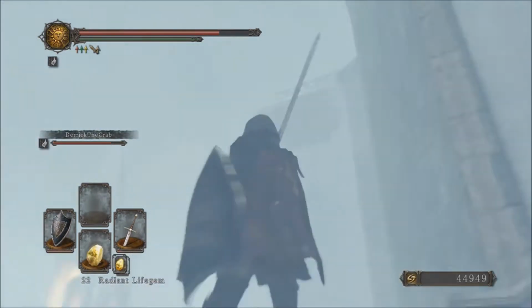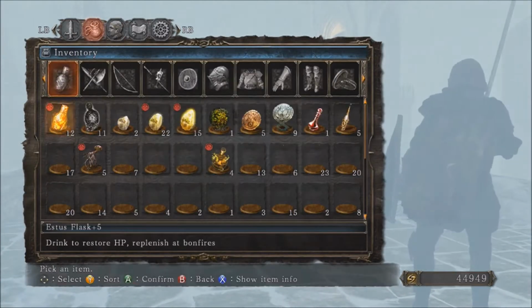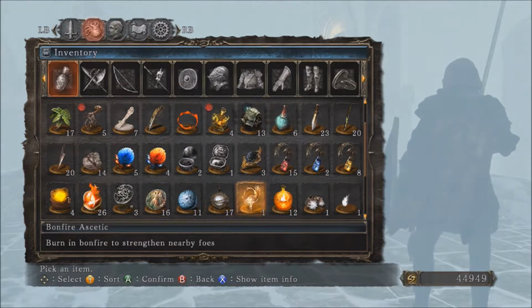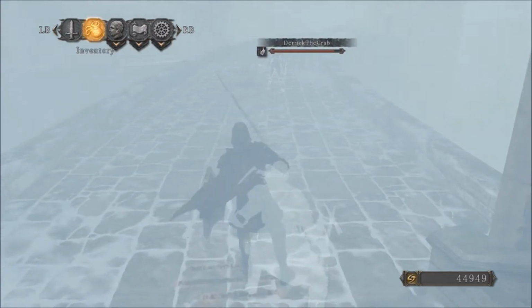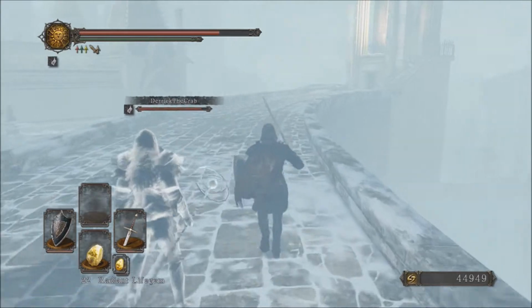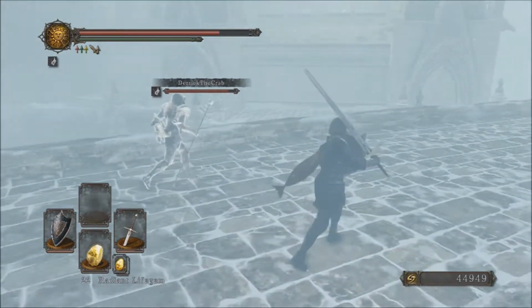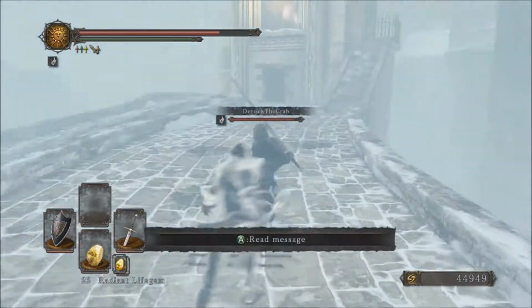Awesome. No one must ever find Ilium Lois. What am I looking at here? Another repair powder maybe? Yeah, probably. Yup. Got 4 of them. This character is probably gonna be done for after this DLC, so yeah, pretty much gonna be over with.